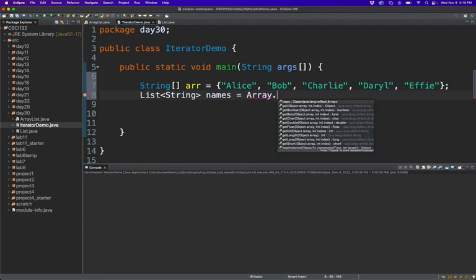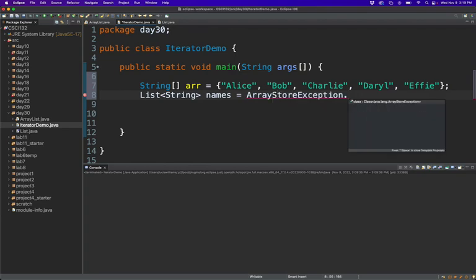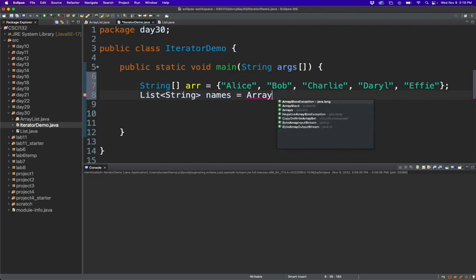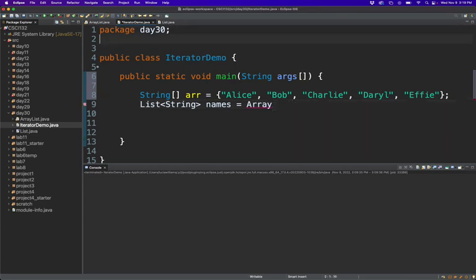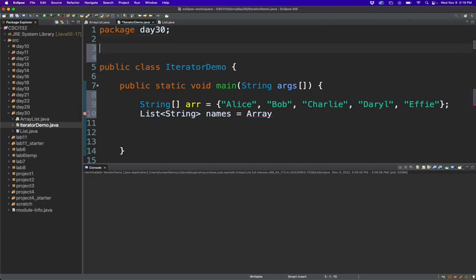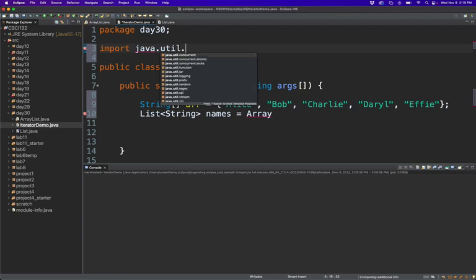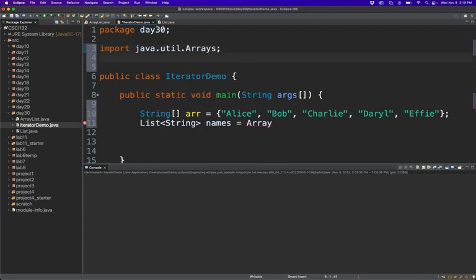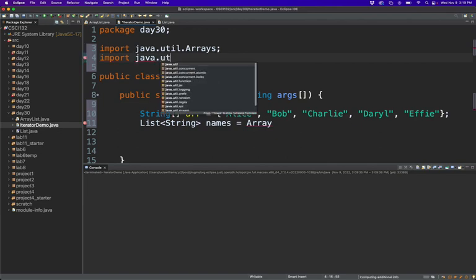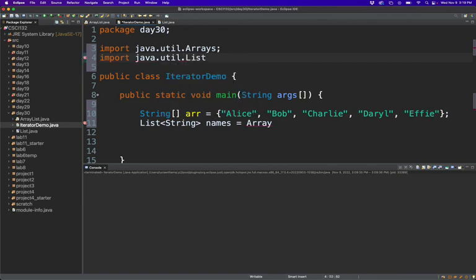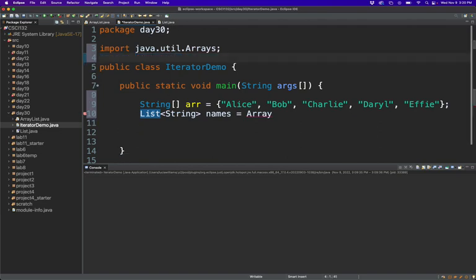Oh no, I'm going to use Arrays dot, oh, it really wants to autocorrect. I'm going to import some stuff so that maybe it will stop autocorrecting for me. I'm going to import java.util.Arrays, because that's where this method is going to come from. I'm also going to import java.util.List. Oh, no, I'm not going to do that yet.